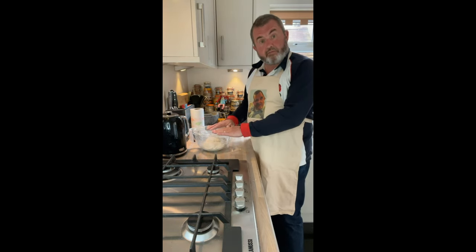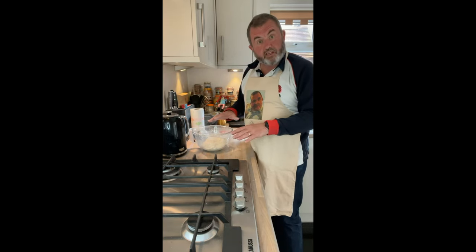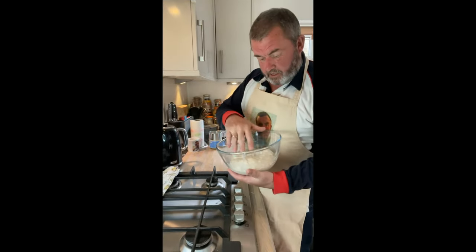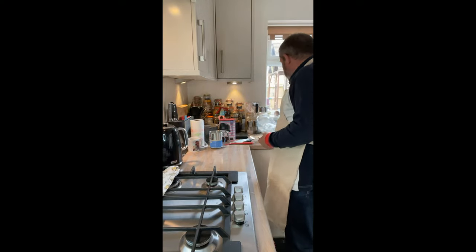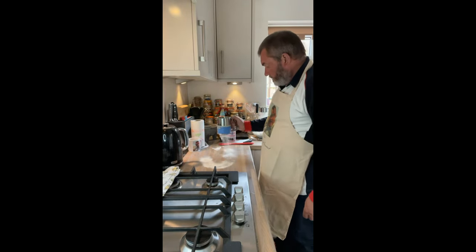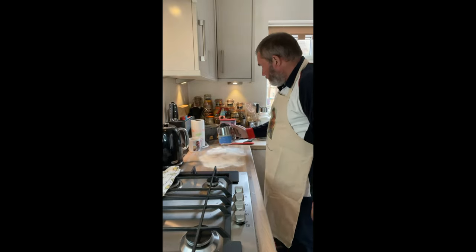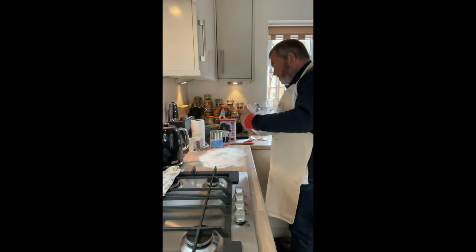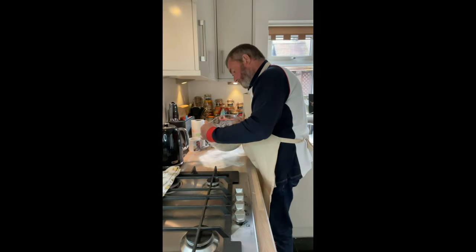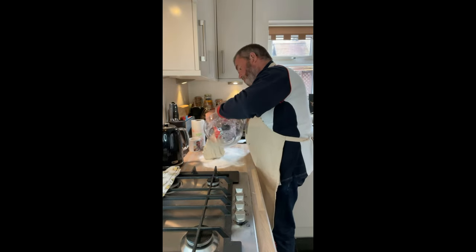Now, you don't need your oven on yet because even at the end of this 45 minutes, we'll be shaping and they'll need another little rest like you would do normally with any other loaf. You can see the dough's risen again. It's quite nice and smooth, which is what we're looking for. So I'm just putting that to one side because what we now need is to flour the surface. And we're going to turn that dough out onto that floured surface, and we're going to do our pre-shaping.